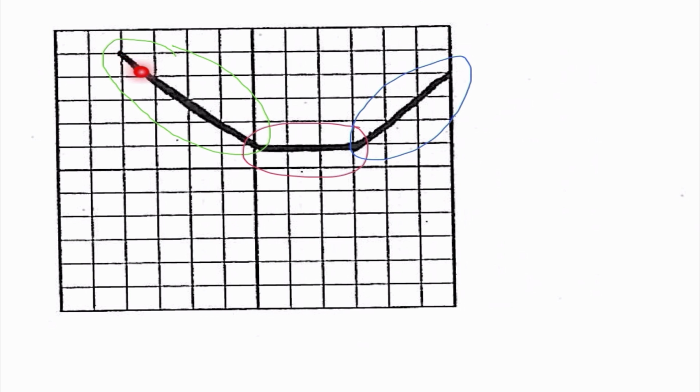So if we take a look at this first part, from left to right, it appears as if it is decreasing because it is going down from left to right. So I'm going to say that it's decreasing starting at an x value of -1, -2, -3, -4. And if I'm looking, it looks like this is the point where it changes from decreasing into something else.